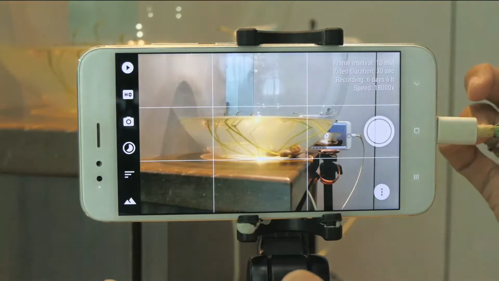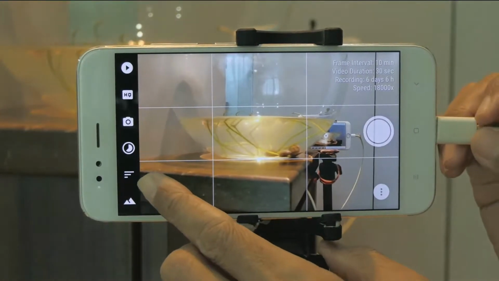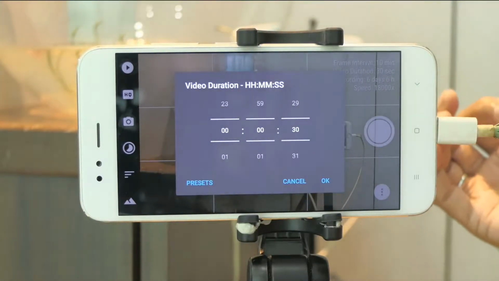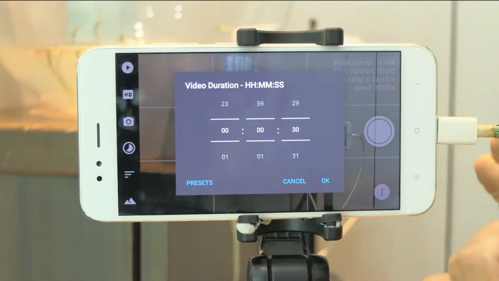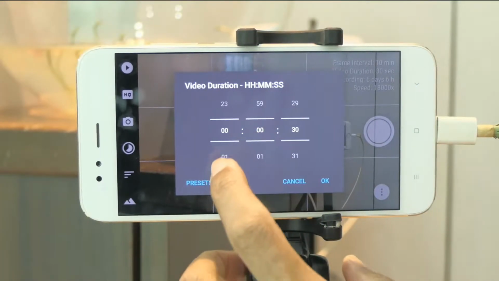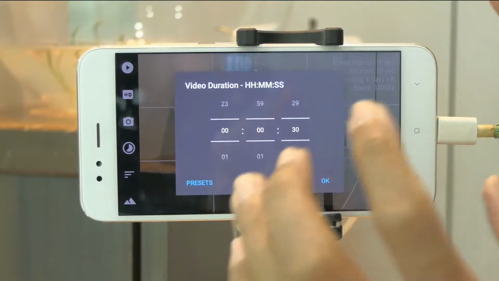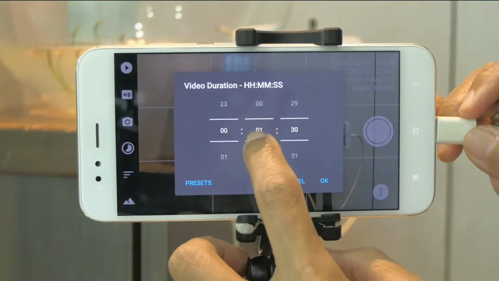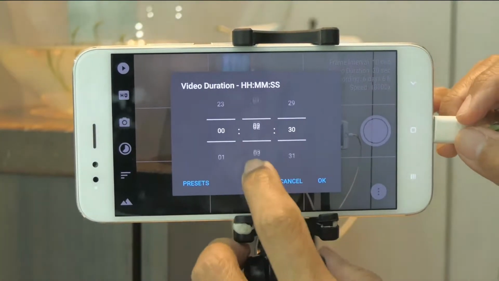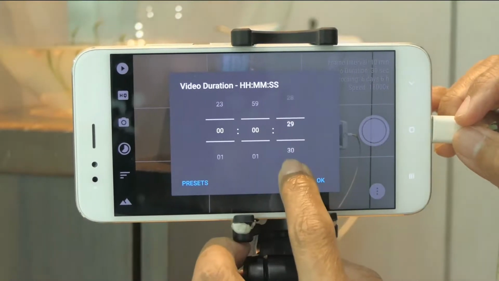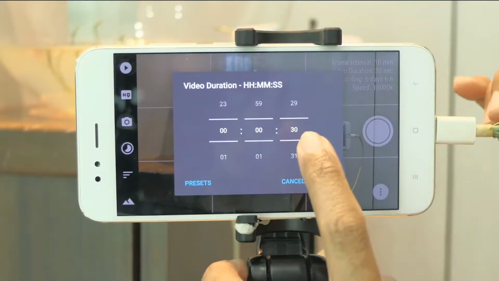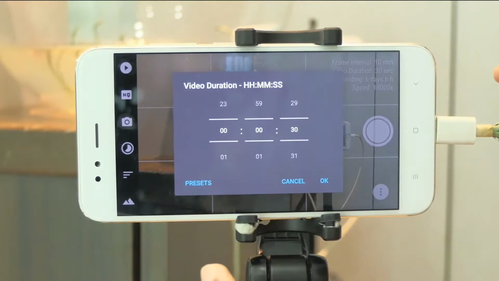All right. Then there's one more setting to do, the next one. It will ask you video duration. I've set my interval, but how long do I want to record? There are two video durations that we talk about here. The first one is how long is the final video. I can say I want the final video to be about 30 seconds, just like the iPhone. This is not 30 minutes, so minutes will be 0. I want it to be 30 seconds, so it's already there. 30 seconds for my final video.